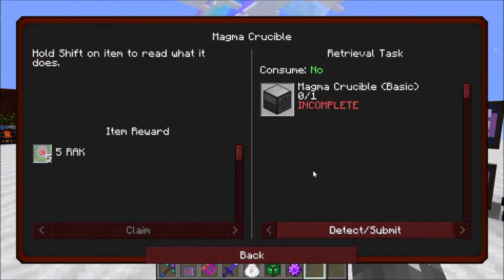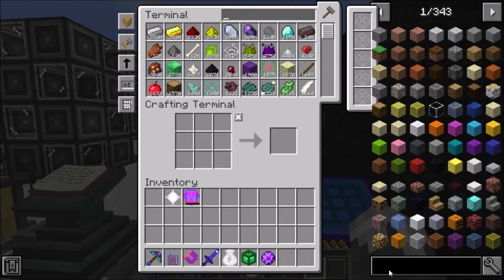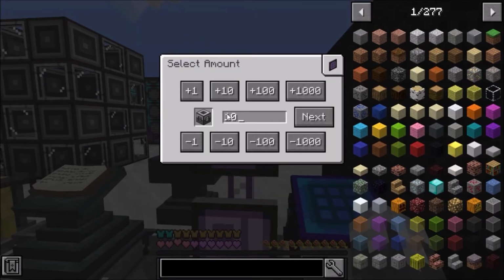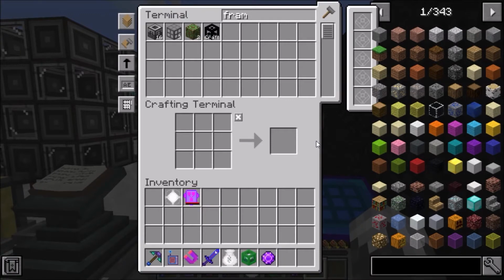So, what are we going to do? Well, we need to work on all this Thermal Foundation stuff. So first up, I know what we're going to have to make first thing. Let's go ahead and pull up our machine frame. And let's craft, I don't know, about 15 of these. We're probably going to need that, if not more.